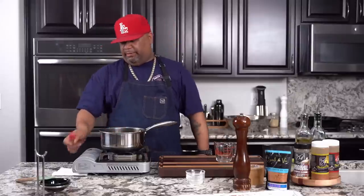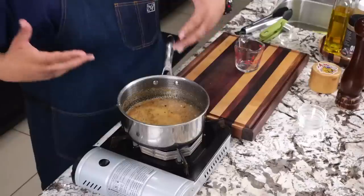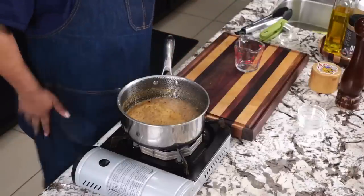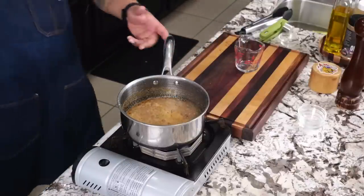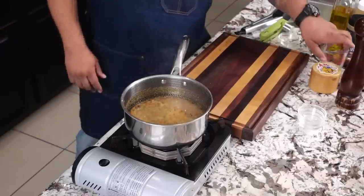Notice how I don't put no lid on the top? I want to get rid of all of the evaporation. We want to cook that down. Now I'll stay right here and watch it and just let it thicken up. Now, watch this.